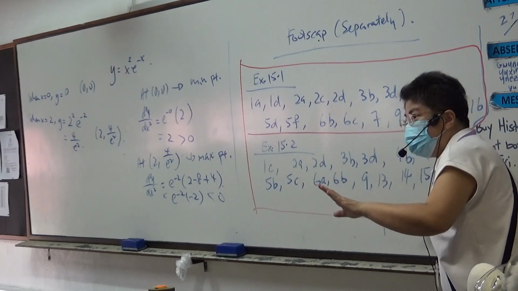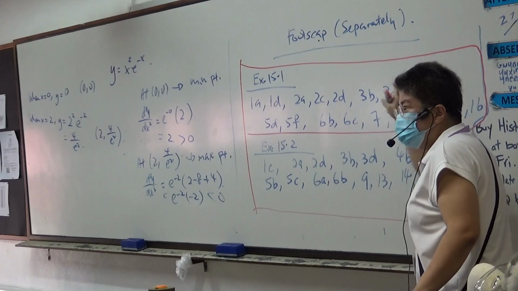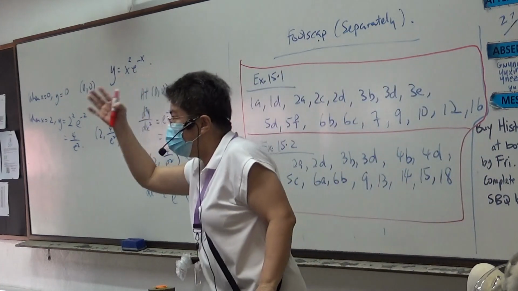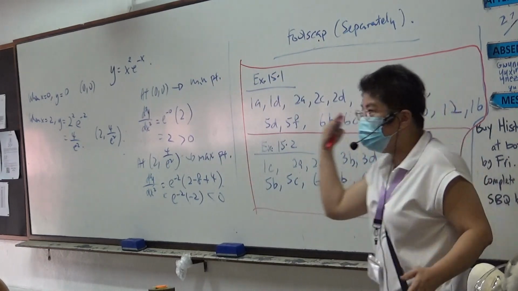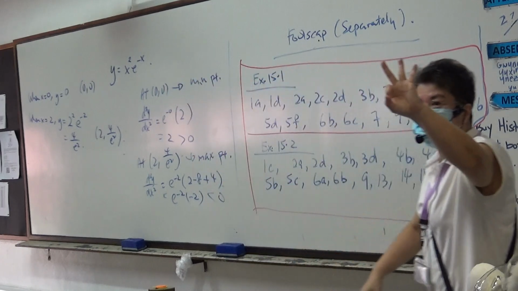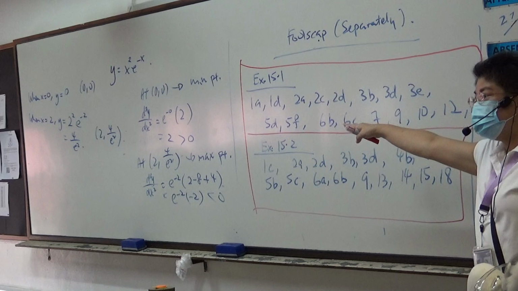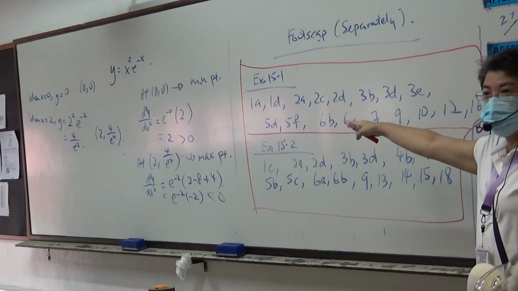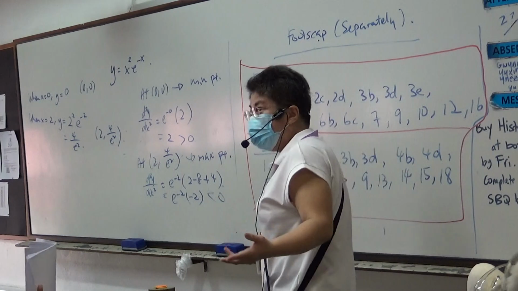On Friday, I will go through this one. No, I will not go through this one first. I will go through 15.3 first, the ln x first, so that I can also set 15.3, and if you cannot, you can still do it during the holidays. So you have 3 sets of differentiation to do during the holidays. Or do you want the next one as well? I must give you the next one. But I haven't thought, no, you're okay with that, right? Okay, so you can compare how evil I am, right?